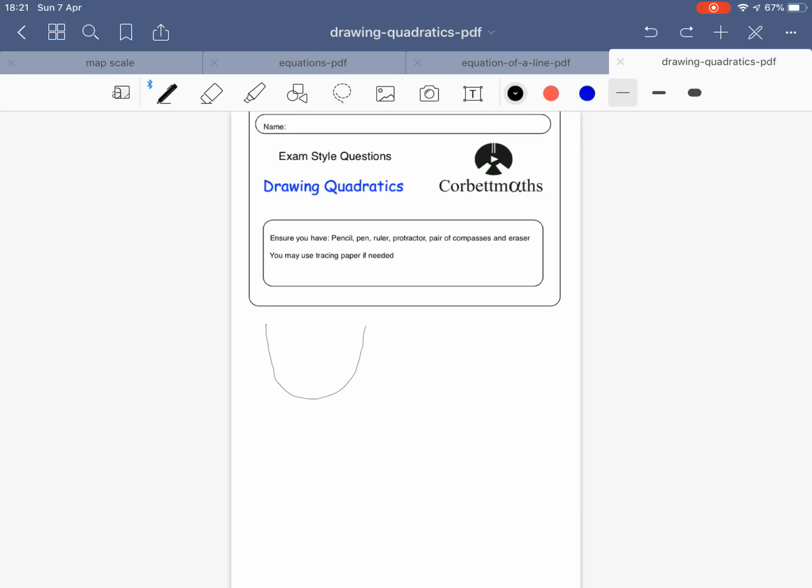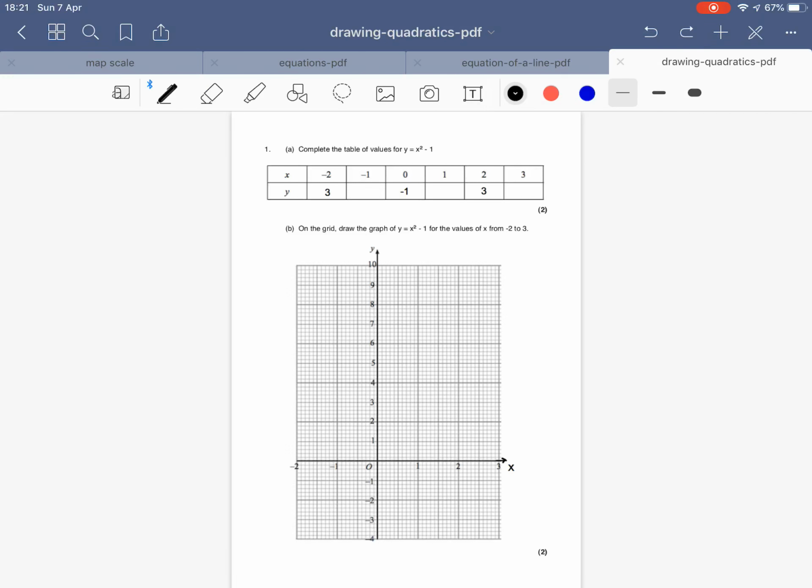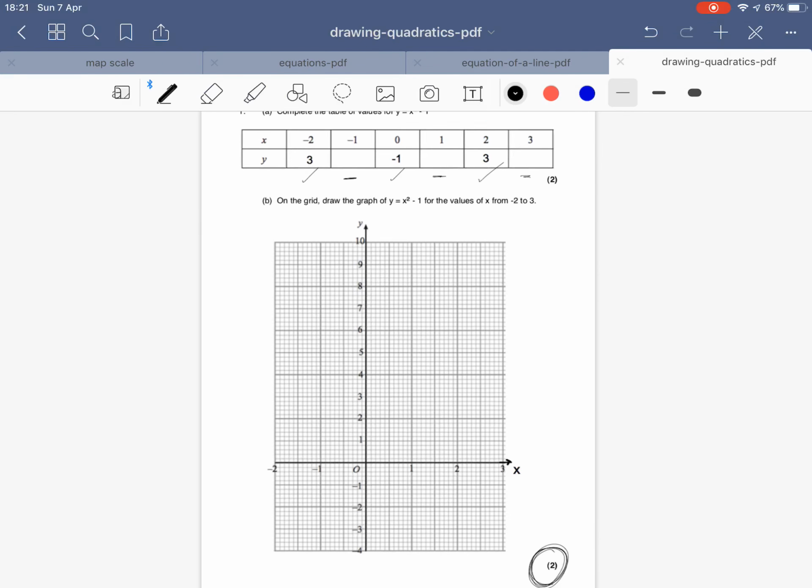Okay, so you will always have points already completed for you. So in this table, I've already got values completed. You could start by plotting those if you wanted to, or you can wait until you've filled in the graph. But you get points, these 2 point marks down here, one of those is just from plotting those 3 points you've already got. So even if you don't know how to fill in these gaps here, you should be able to plot the points to find out where your curve is going.